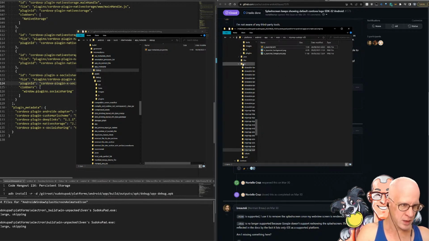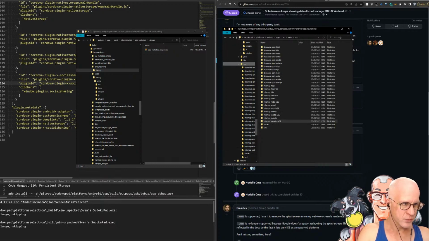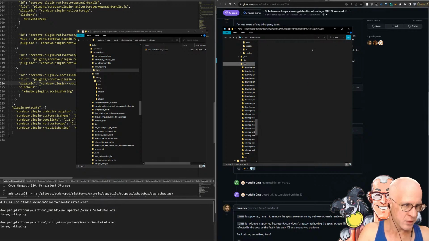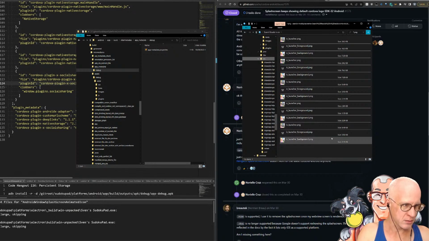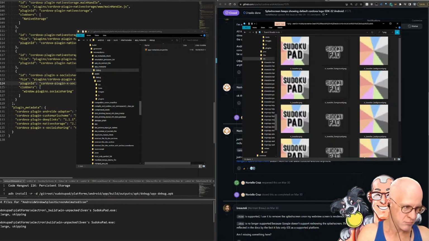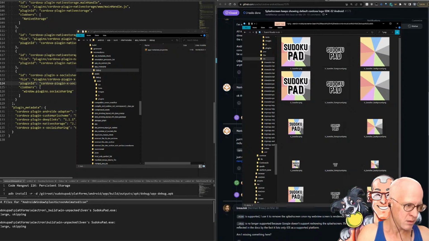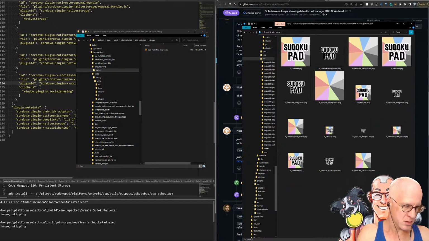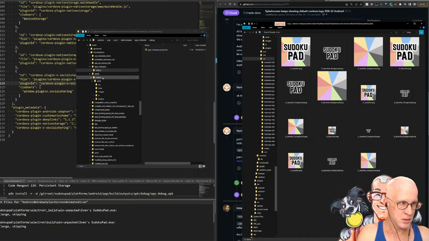So if I look at everything under res, we'll search for everything with a PNG extension, and then see if any of them are the default icon. Right. Okay, here they are not. Let's do the same thing over here. So where were we?